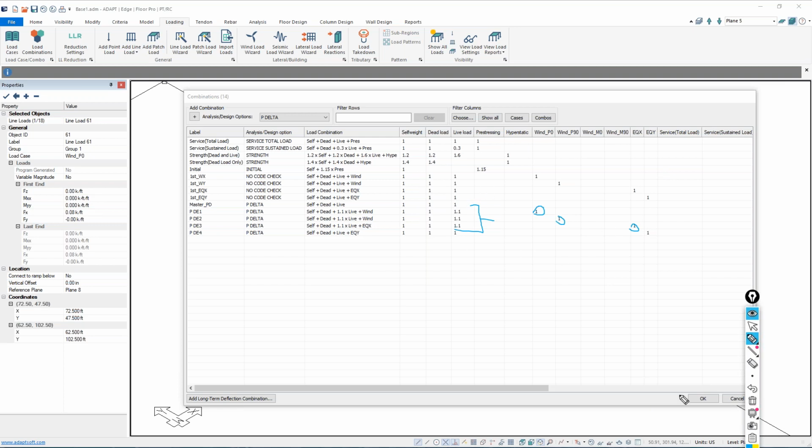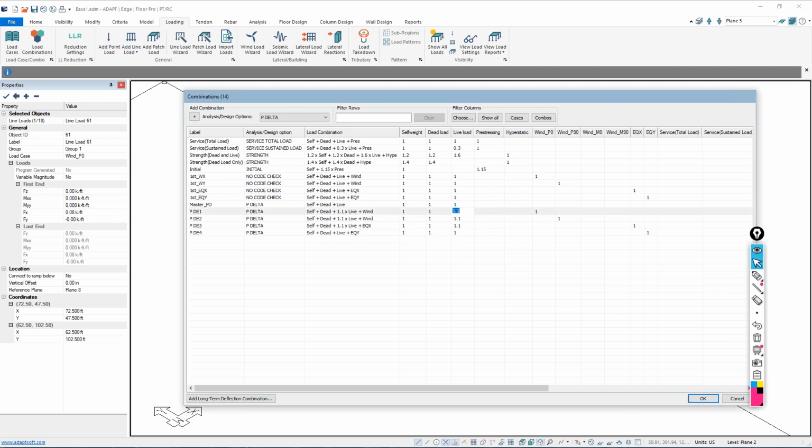However, this master, I'll do this in pink, right here, that still has the same factors as this. So therefore, this master matrix would actually be used for this combination. So you would actually have 1, 2, 3, 4 separate unique P delta solutions in essence, if I was to change that factor to 1.1. Okay, so that's how the program will process this information that you feed into the load combination generator.